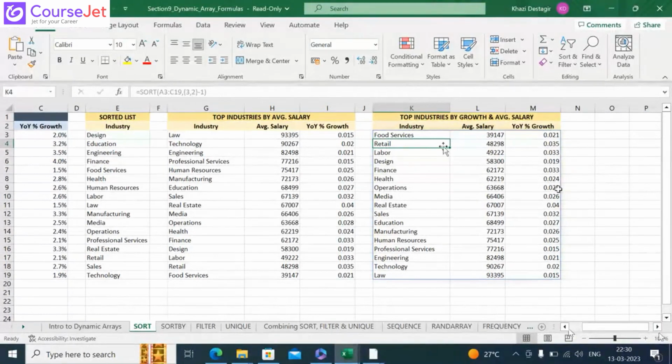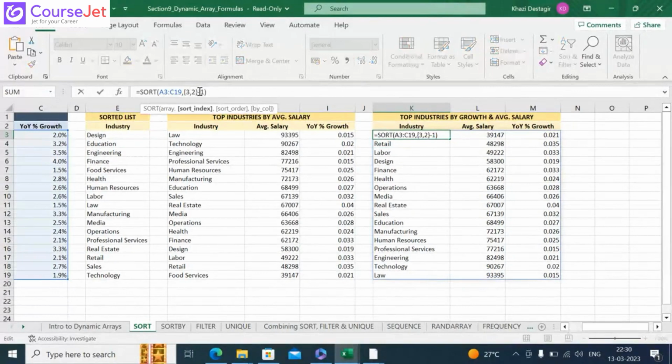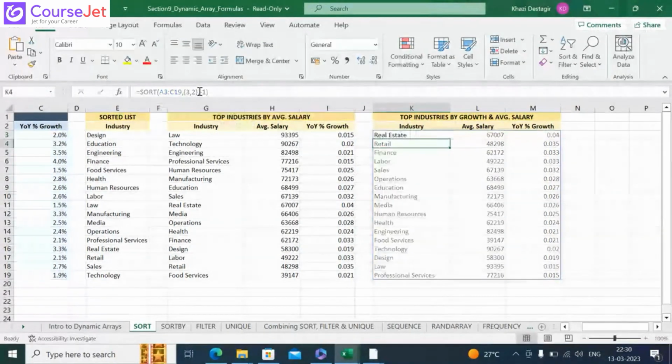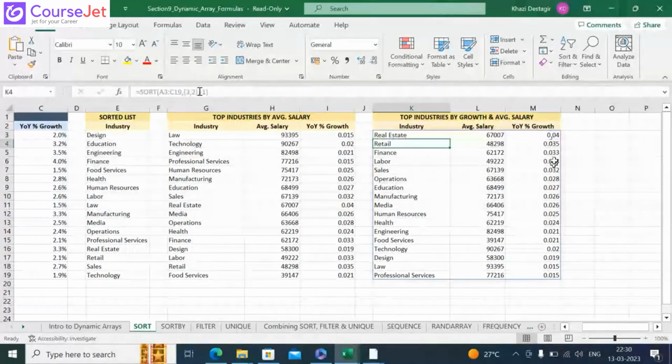Oh sorry, here I did not put minus 1. You can see here this has been arranged in the descending order. So 0.04, then 0.035, and the last is 0.01.